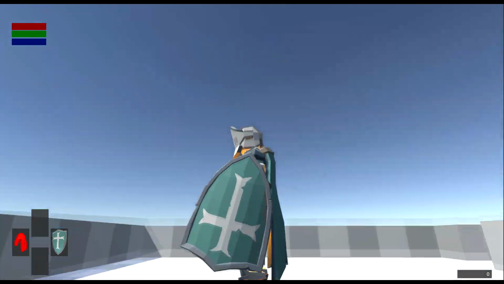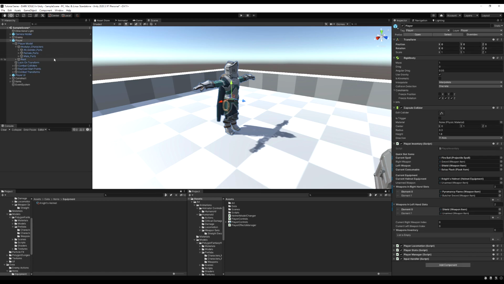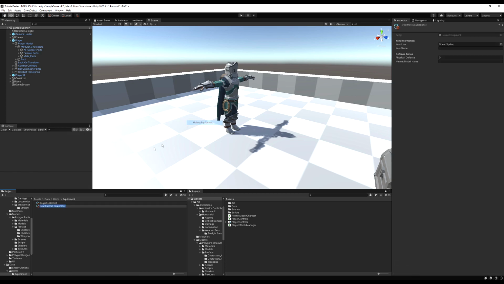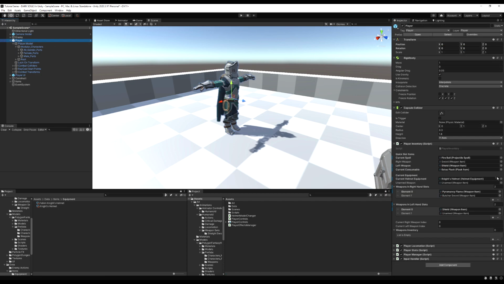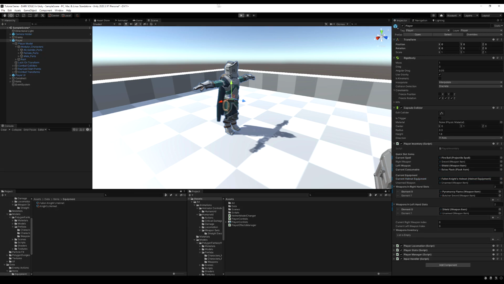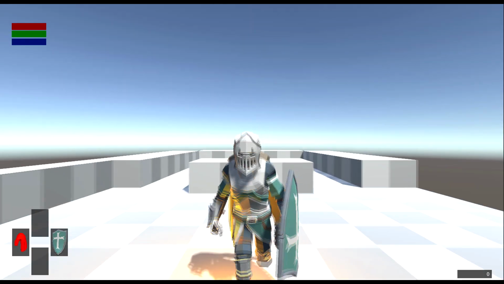Excellent. And to show you this works, I'm going to make another one just so it's different. Let's go to the data folder, right-click. Let's go to Items, Equipment, Helmet Equipment. I'm just going to call this Fallen Knight's Helmet. Okay, and then inside the helmet model name, I'm just going to copy this and say Male Helmet 6, so it's different than 5. And now let's change the Knight's Helmet to Fallen Knight's Helmet, and watch, as we start the game, our helmet will be different. All right, there we go, guys.